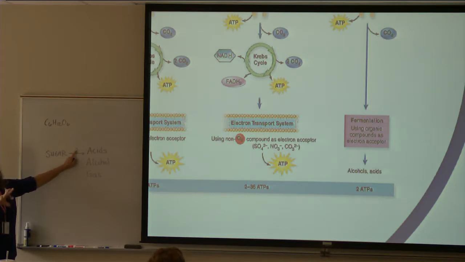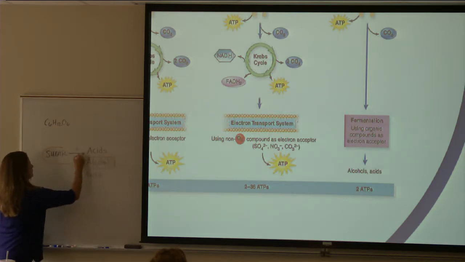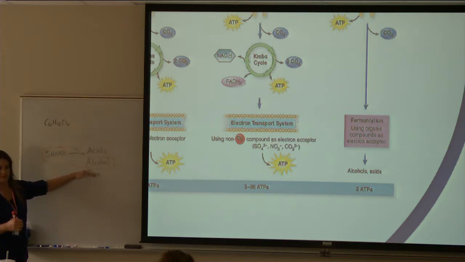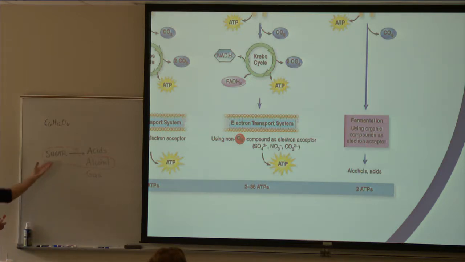What the organism is. If it's yeast, yeast is going to produce alcohol. If I were to use propionibacteria, it's going to produce acids. If I were to use clostridium, it would produce a different type of alcohol. Depending on the organism, E. coli would produce something different. So depending on the organism, you're getting different results. You use a different organism to make beer than you would to make nail polish remover. Quite different result with that. Here you're looking at a different type of alcohol in nail polish remover compared to the alcohol in your beer or wine. It's all based on the organism used for fermentation.